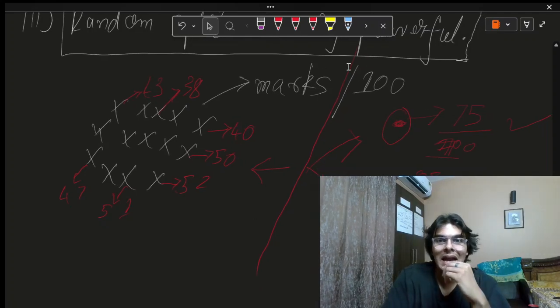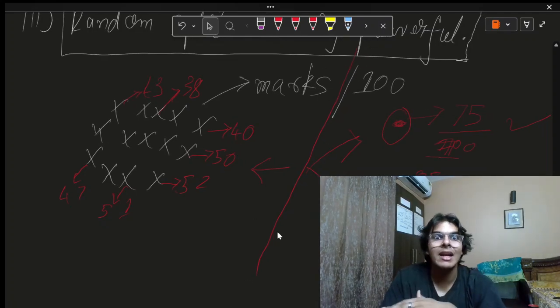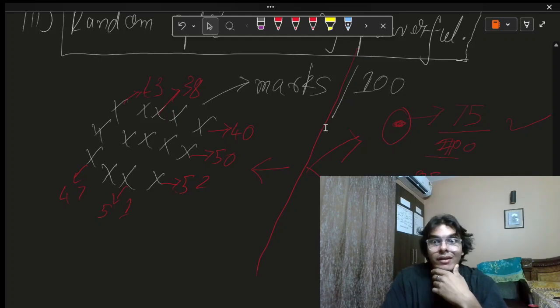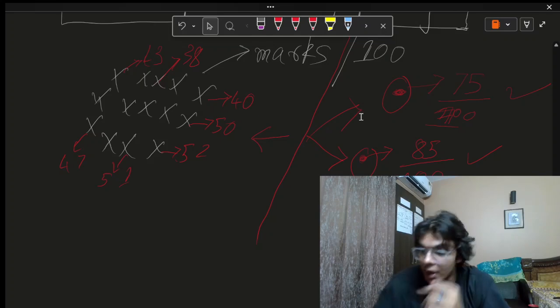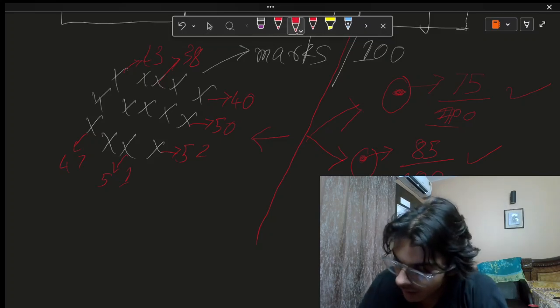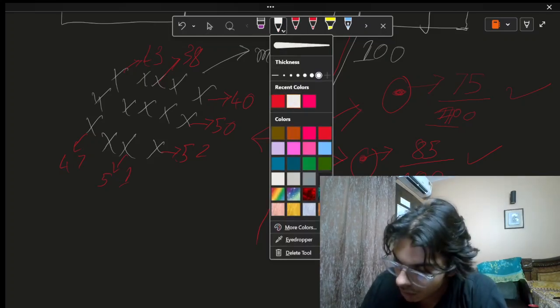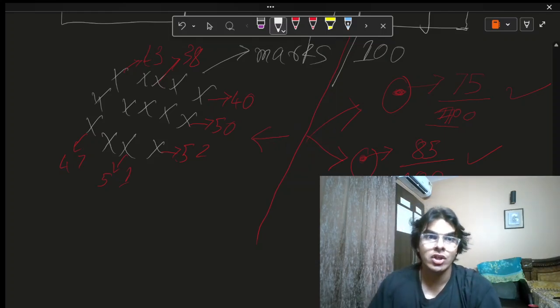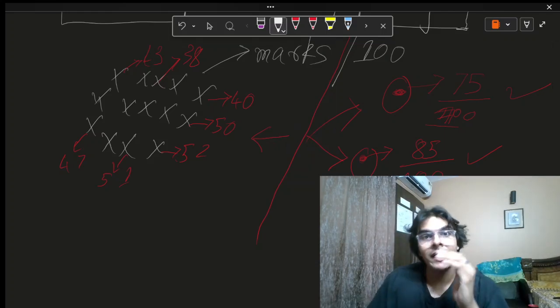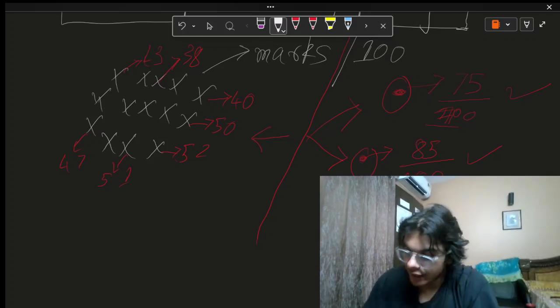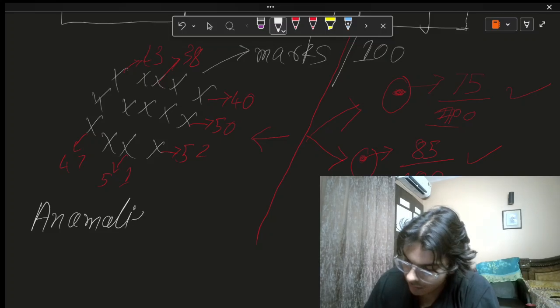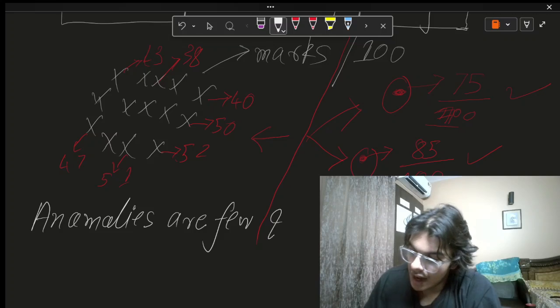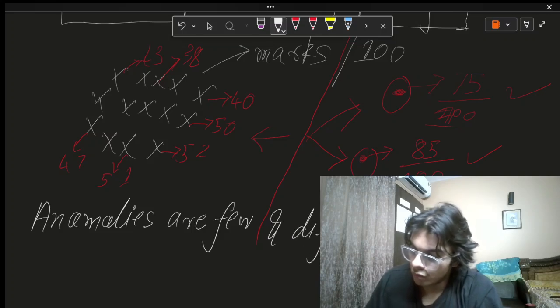Okay, so this random splitting, creating a line anywhere randomly to separate the data, works very well because the anomaly points are few and different. This is a very important thing to understand, and I will be repeating this throughout the video because this is the core of any anomaly detection problem. The number one property of any anomaly detection problem is that you need to remember that anomalies are few and different. Okay, so store this in your mind.